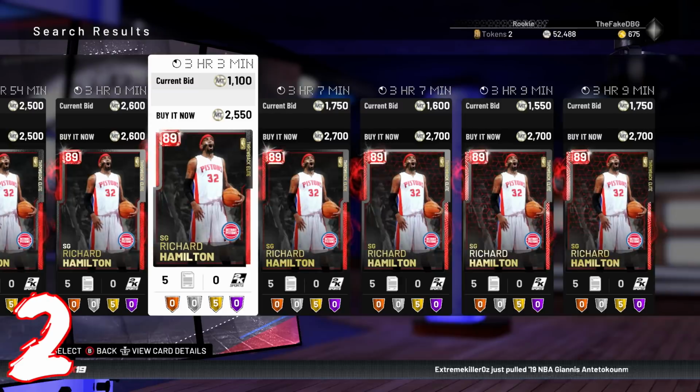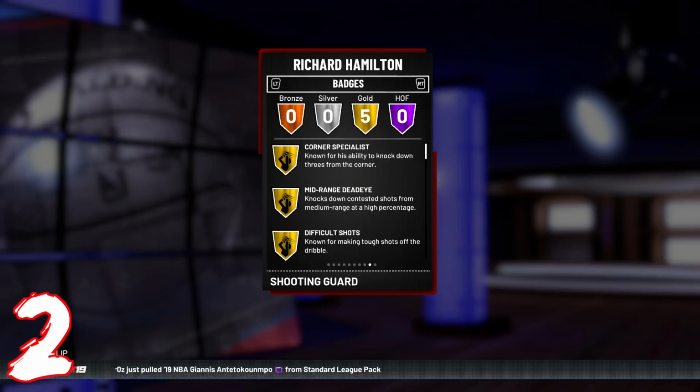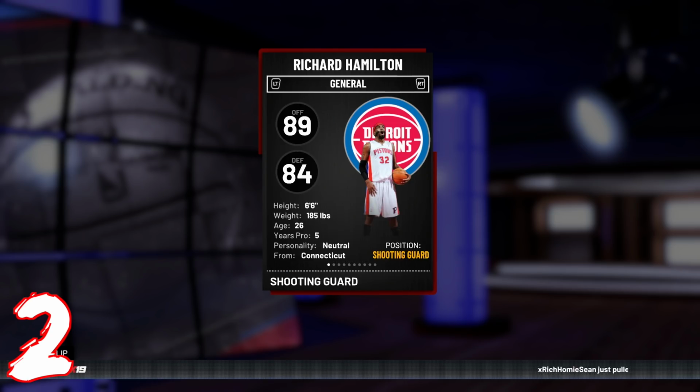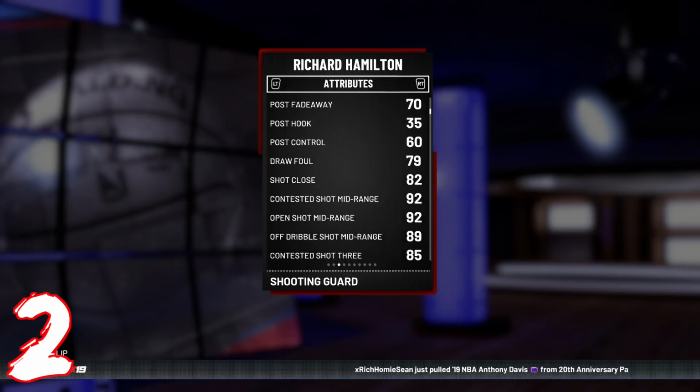And number 2 for 2,500 MT is Rip Hamilton. Rip Hamilton, 89 offense, 84 defense overall, a 6'6" guard. One of the big things about Hamilton is he's got gold corner specialist, mid-range dead-eye, catch and shoot, and target score. And difficult shots makes him much more effective at shooting those fadeaway jumpers off the dribble. He's got 85 driving layup, which is good.